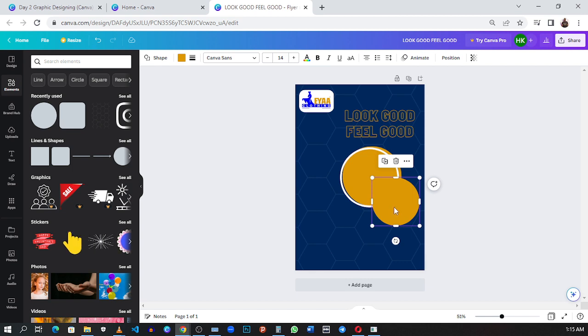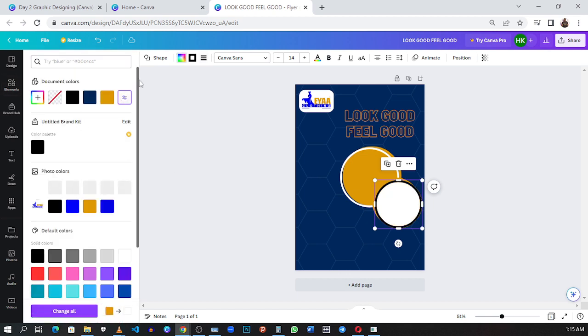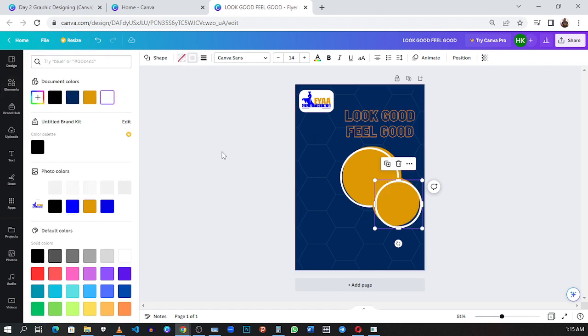So let me go forward and then also do this ring thing. So also duplicate the same one, go do the same thing here. I think that's okay. And then still choose, oh no, yes, this, and then I choose white.